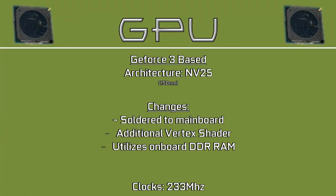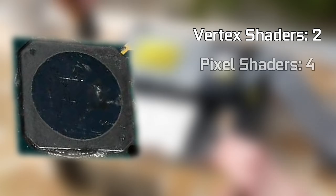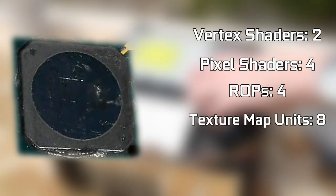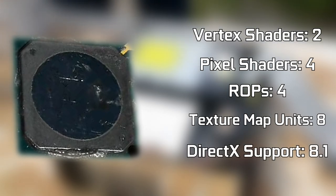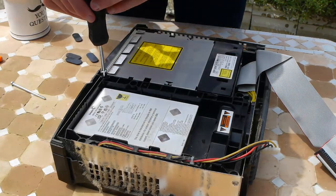This is where it gets very interesting with the original Xbox. The NV2A is what powers it, and keep in mind this was 2001 — the NV2A is about as powerful as it gets for that year. It's based on the respectable GeForce 3 series, with raw performance placing it near the top-spot Ti chips of the day. For those who like the tech specs, you'll notice the original Xbox has two vertex shaders — double what the GeForce 3 had. The console was sort of a weird GeForce 3/4 amalgamation, a hybrid chip that we wouldn't exactly see on PC until the official release of the GeForce 4 series. It's pretty powerful by 2001 standards on the graphics side.